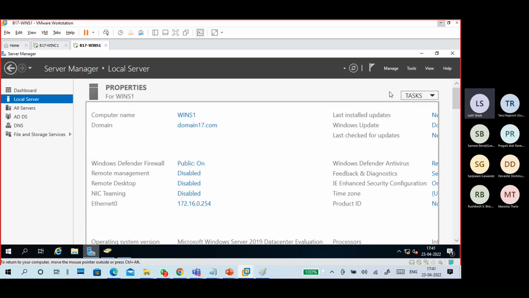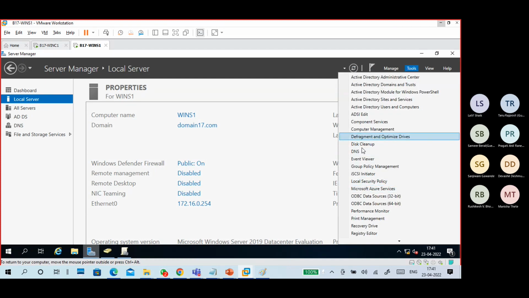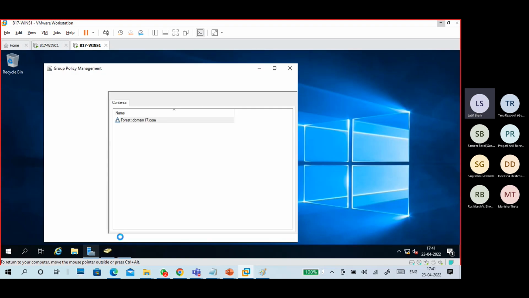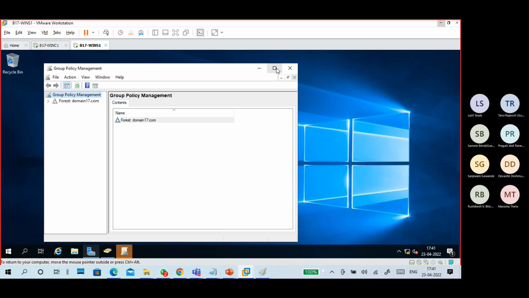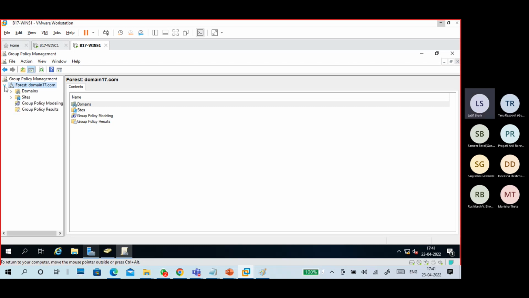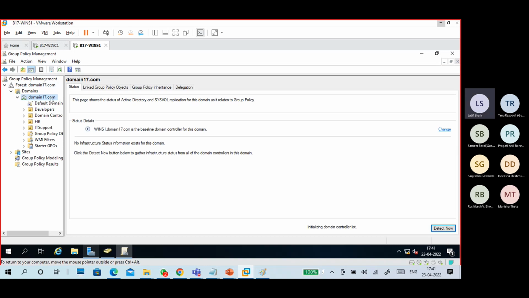I opened it, but suddenly it becomes slow. Yeah, it is opening. So, Server Manager, Tools. See, Group Policy Management console is open. Expand it. This side, can you see Forest? Expand the forest, Domains, your domain name. Then finally under domain, you can see the Default Domain Policy linked here.